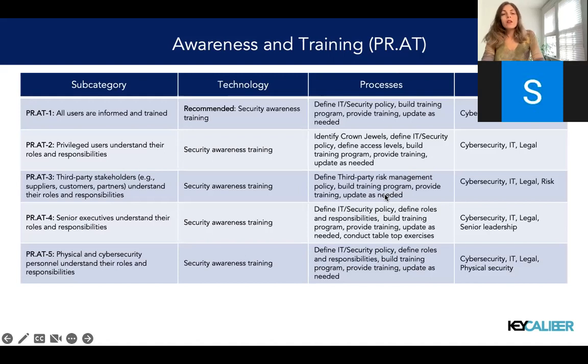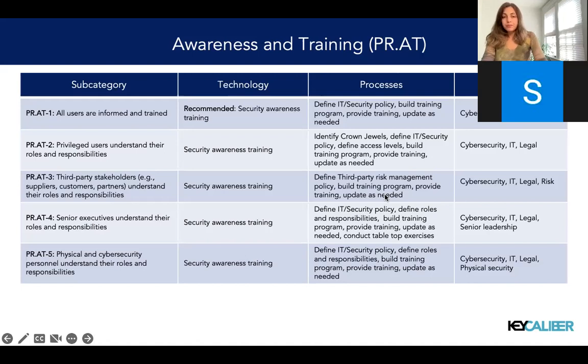And so sometimes there are technologies that can help with that, but sometimes that's going to be very specialized to your environment, and you're just going to need to develop those programs for that subset of users that then needs to have a better understanding of what the challenges and concerns are given their roles within the organization.